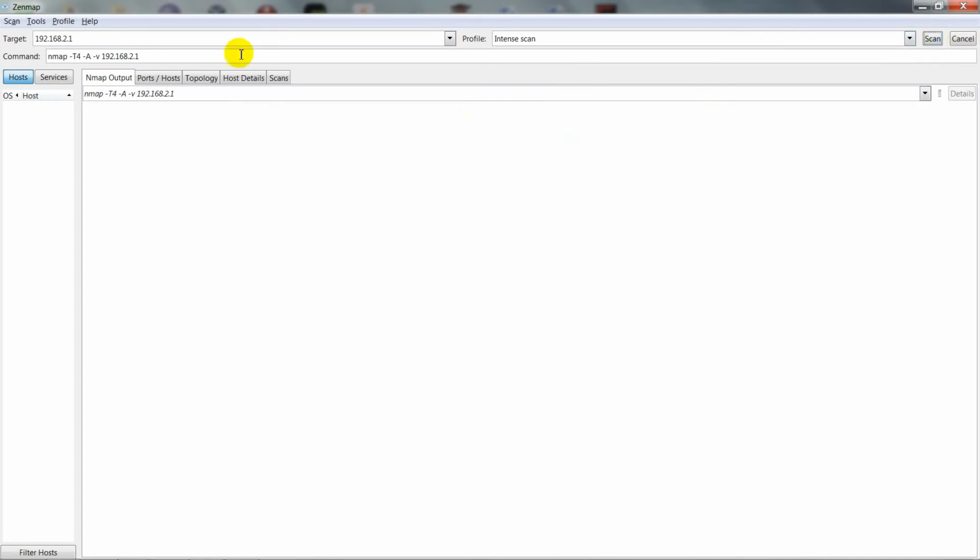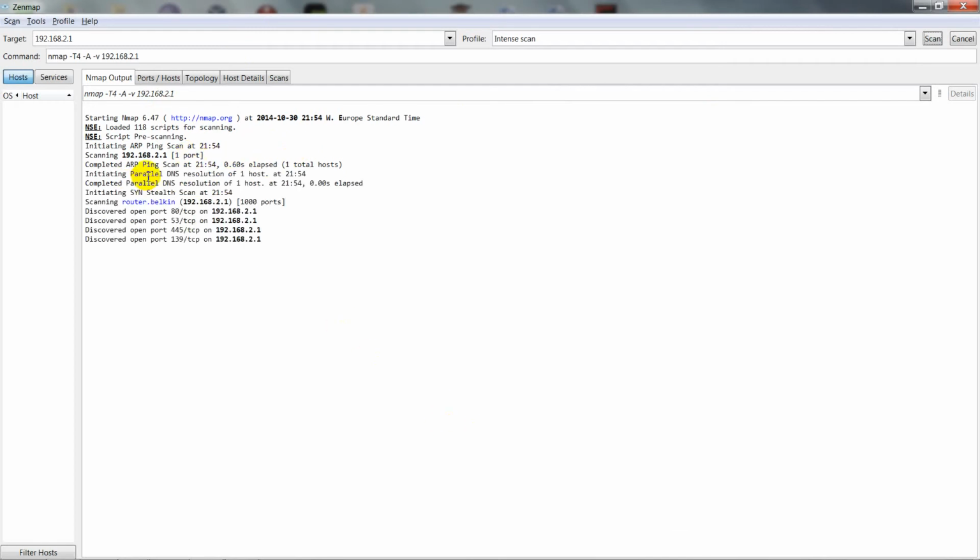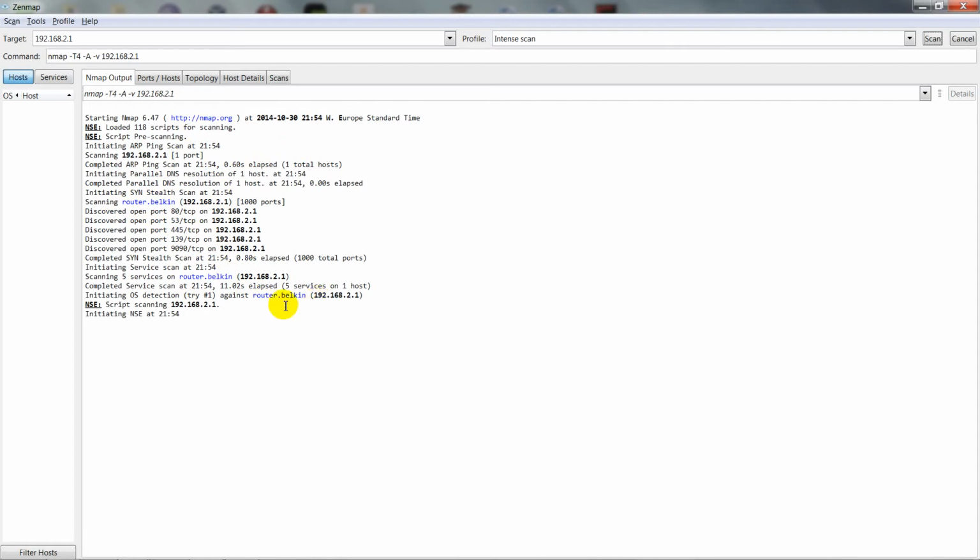All right, we click, see what happens. Oh, it goes to work already. Okay, discovering open ports. Oh, it found my router. I have a Belkin router, which is true. That's my default gateway, the current address. And what else is it going to do? What is Nmap going to find?